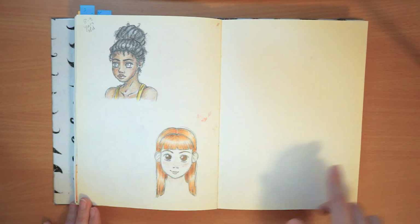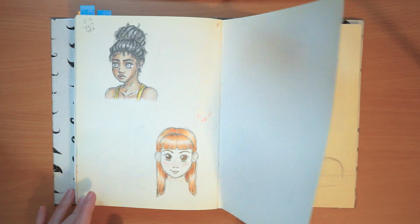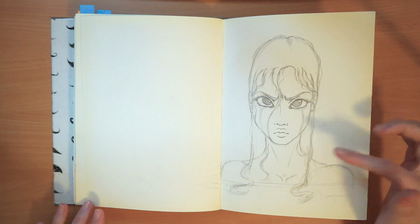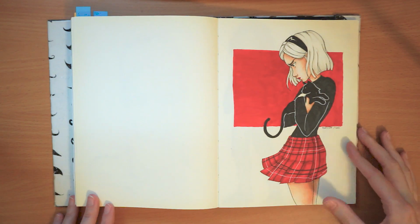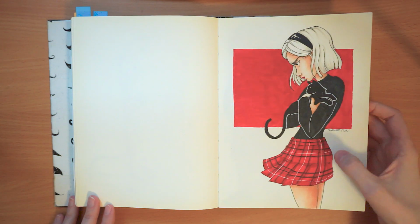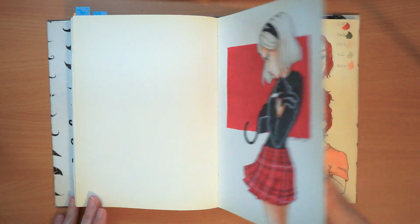I tried to do some more face exercises, try to do different faces, more my style. This is a sketch that I'm very happy with, but again, never finished. This is a Sabrina Spellman artwork, fan art. I love the skirt, and I like this one. This one is from 2020.